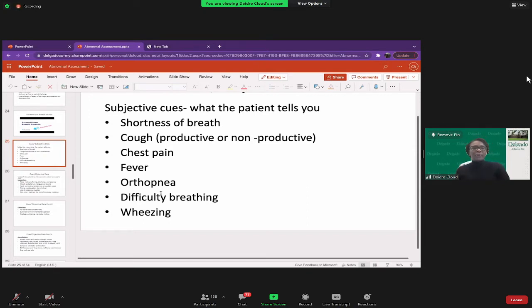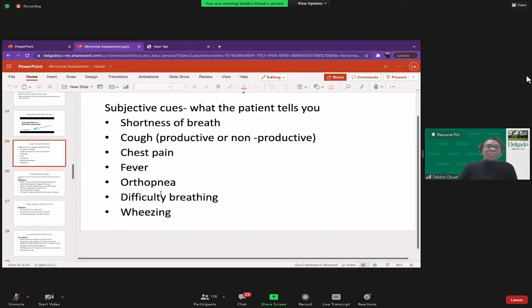If someone with a respiratory complaint comes in and says, I have chest pain as well, you want to assess that chest pain further. Do you have chest pain only when you take deep breaths? Do you have chest pain only when you cough? It may just be rib pain from excessive coughing, or do you have chest pain at rest? Maybe they have a cardiac issue going on. So you have to evaluate that.